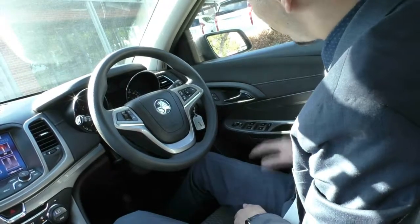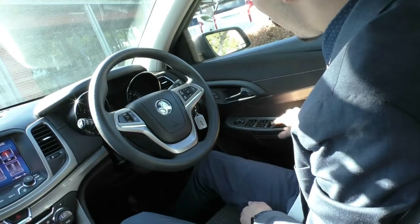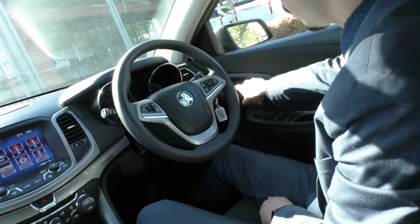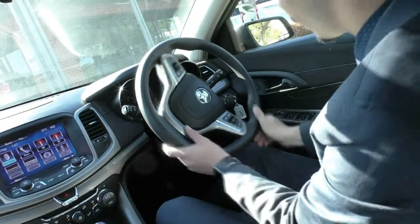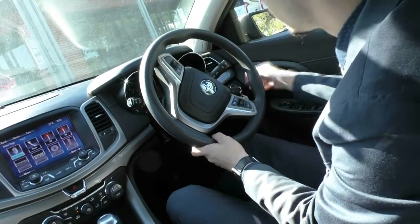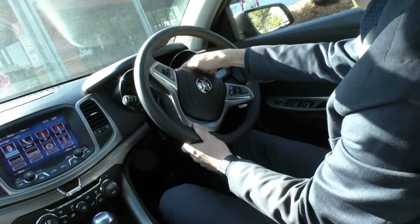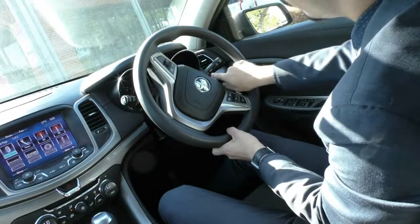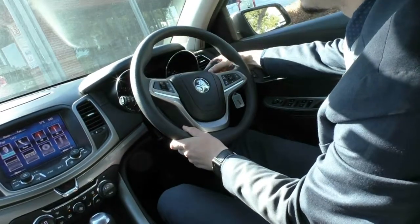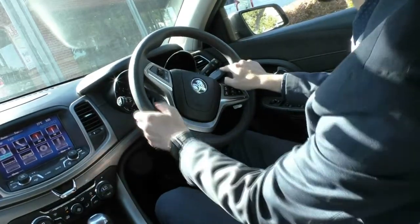Taking a look inside the car, starting on the driver side door — we have all our power mirror controls and power window controls, and also a button that lights up when you lock the windows. Central locking button just up here for lock and unlock. Just next to that we have our headlights, which you can leave on auto so they'll do all the work by themselves. There's also a button to adjust the brightness inside the cluster. The menu button on the stalk lets you flick through battery voltage, kilometres, average speed, and similar info. The left hand stalk has our indicators.